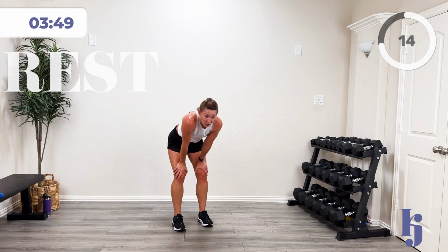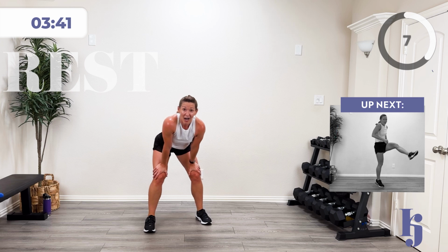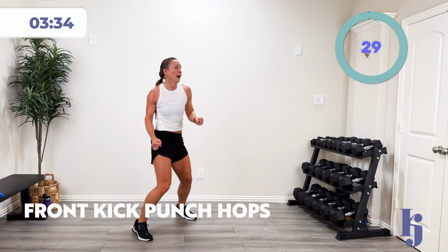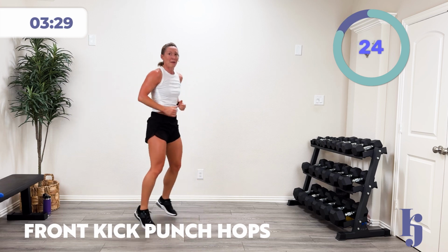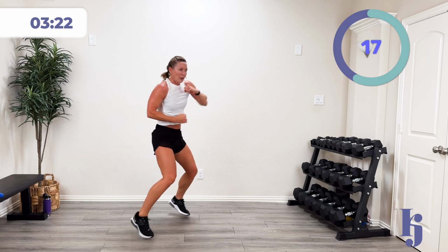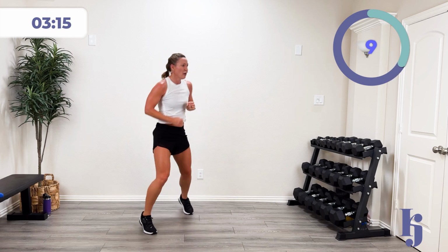Two front kicks, right, then left, and then four alternating front punches. Hop, move, shake. In three, two, one, front kick, front kick. Pop, pop, pop, pop, pop. Front kick, come on. Pop, pop, pop, pop, pop. This is it, come on. Empty that tank. Stay going, come on.